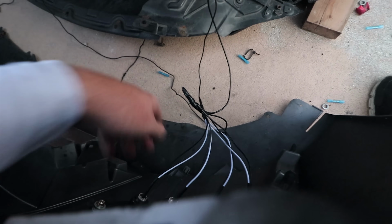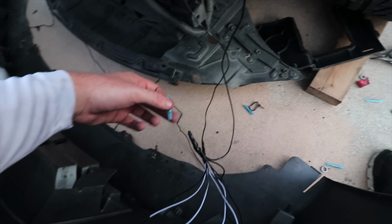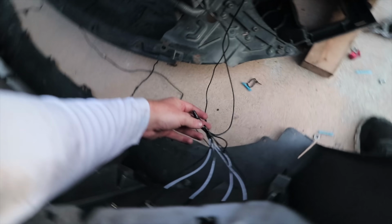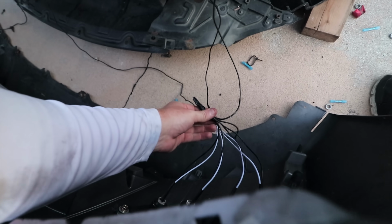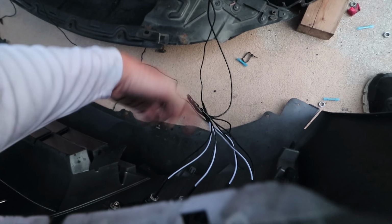Alright, so I just basically set everything up. Let me show you guys what I did. Every time I connected one cable to another, I put this little, like I said, butt connector in between. Or if they're all connected right here in this bundle, I put the butt connector and then I crunched it down and they're all connected in there, and then I just wrapped it around. Same thing for that side. But are you guys ready to see how cool this thing looks?